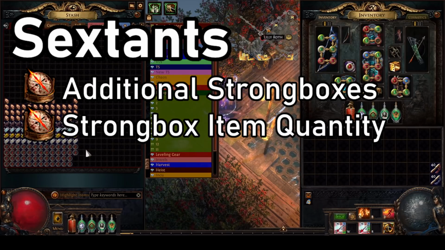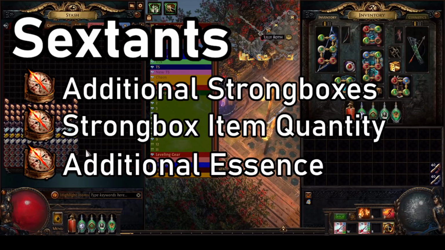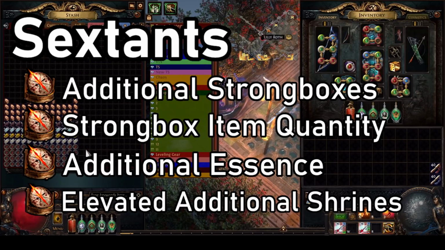For our third Sextant, we are running Areas Contain an additional Essence. As we are speccing into Essences on the tree, this should give us a nice little boost to the number of Essences we are receiving. And again, this Sextant is incredibly cost effective, adding 1 Essence node for 1 chaos per map. Finally, we are running Elevated Shrine, as we are also picking up a lot of Shrine nodes, and this will add 2 additional Shrines per map. It should synergize incredibly well, as Shrines add a lot of monsters to our maps. And it is another pretty cheap Sextant, costing less than 1 chaos per Shrine added to each map.